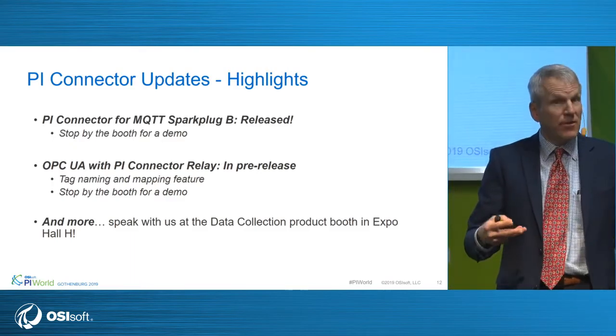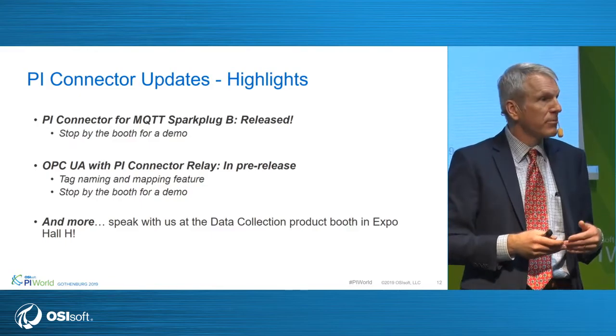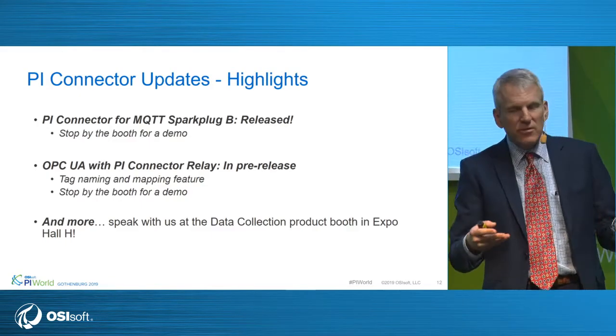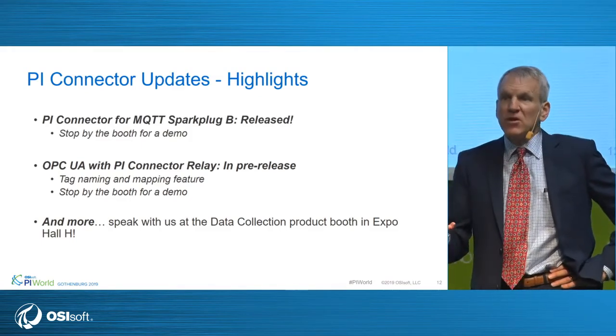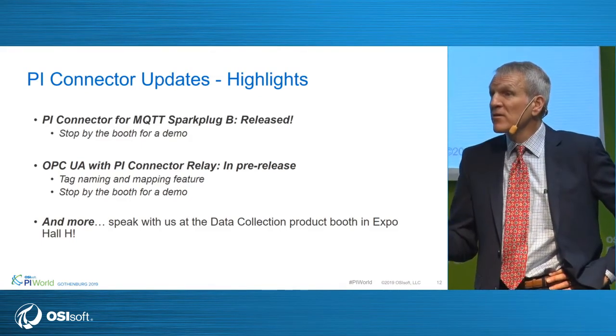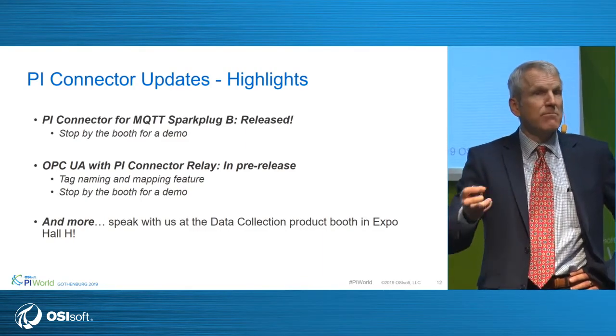So we have a connector that we built and released this year that communicates over MQTT Sparkplug B. Again, very popular. It hits lots of different industries. As well as OPC UA, I mentioned that's our most common connector. We've done some enhancements to OPC UA, including tag naming and mapping.